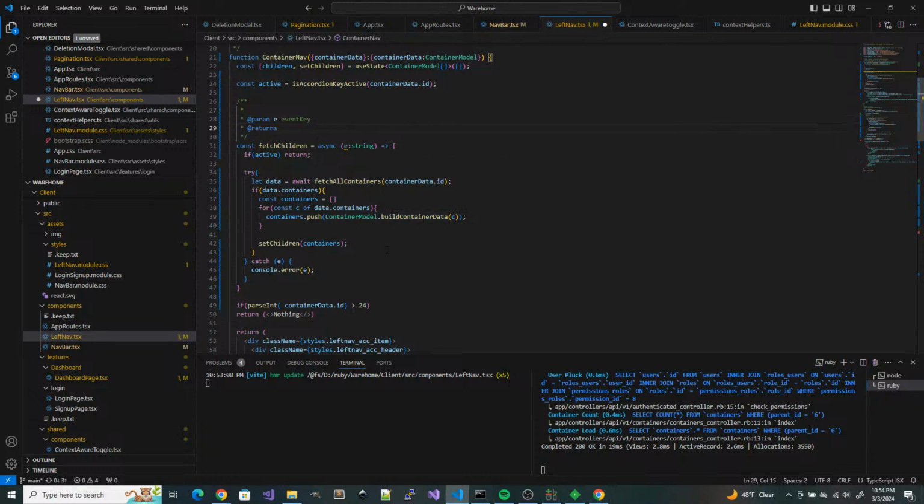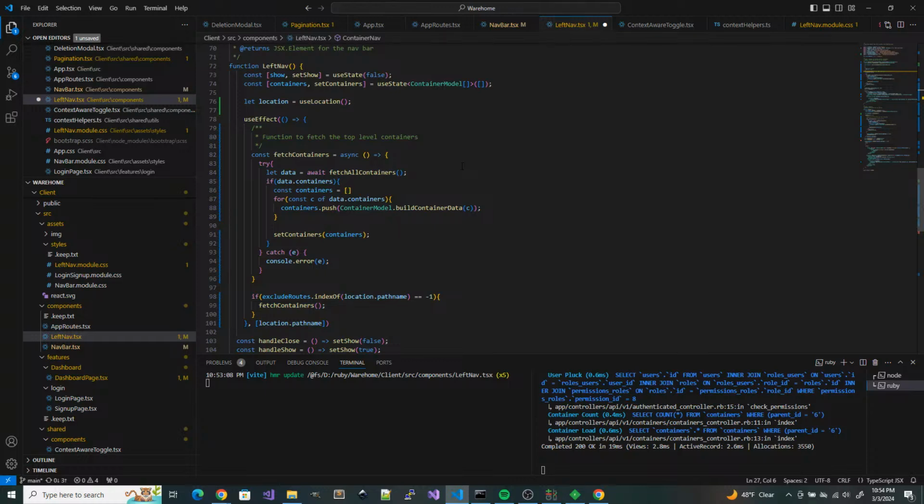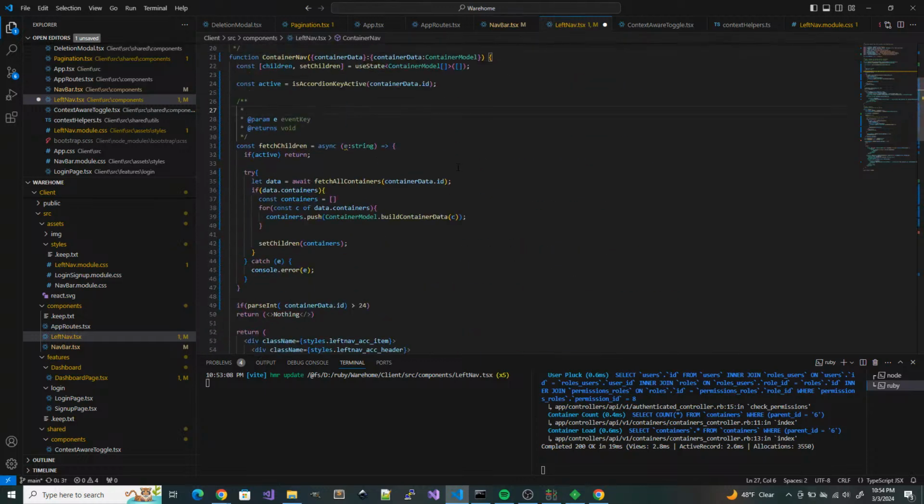Change nothing. Function to fetch child containers. It's already active.